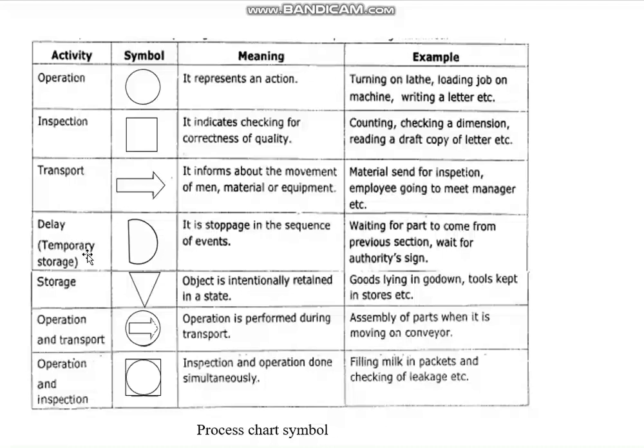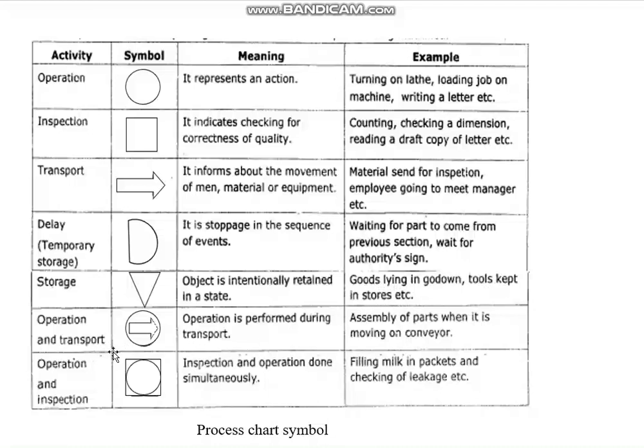Then delay or temporary storage, for which we use capital D, is a stoppage in the sequence of events. It is waiting for the part to come from the previous section, or waiting at the next machine for its turn. If the steno is waiting for the officer's signature, that can also be treated as a delay. Then storage means objects are intentionally retained in a store, like goods lying in a godown, and tools kept in stores, etc.